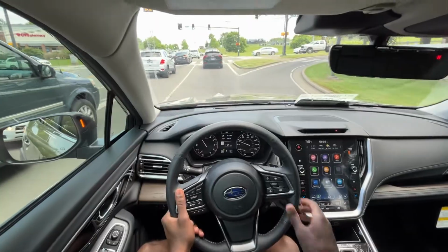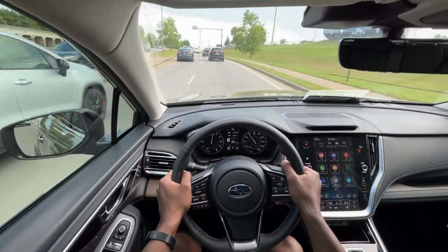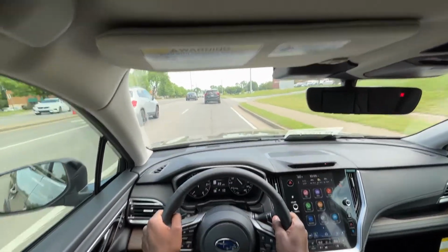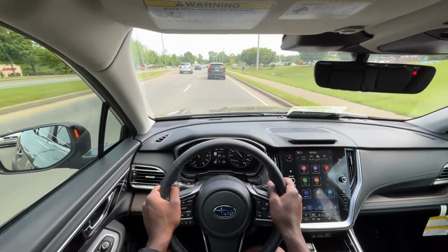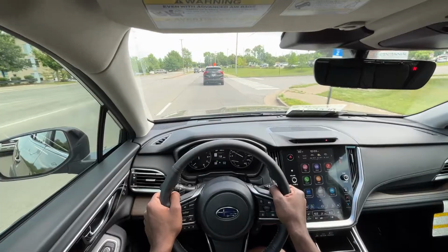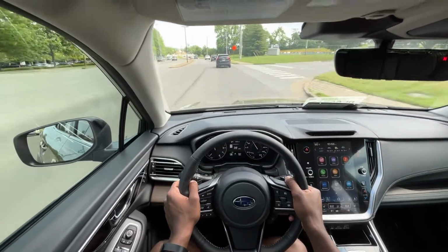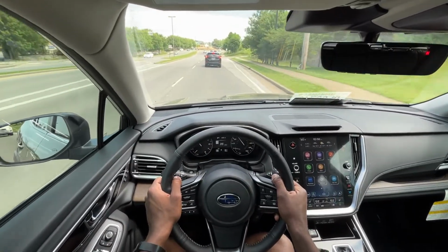So I'm gonna put it in a manual mode now. And it's fun to use the paddle shifters, but to me, not necessarily practical, as I really don't get a benefit from it. It's a CVT, so it's not like if you're wanting to redline your traditional automatic. They're just kind of there to make you feel cool. But I guess specifically if you're on a trail or something of that nature, it's nice to have that available to you if you want to shift manually. And they're pretty easy to use, as opposed to the older Subarus when you had to take a trail using the stick shift.